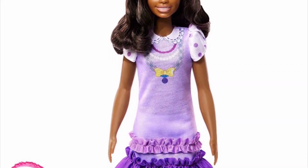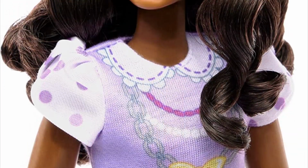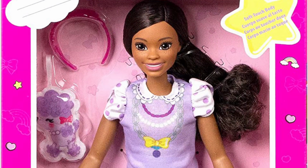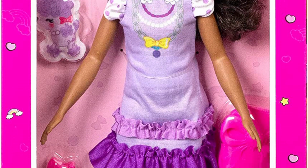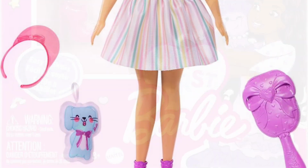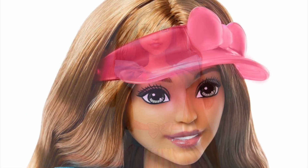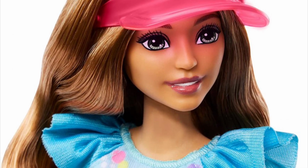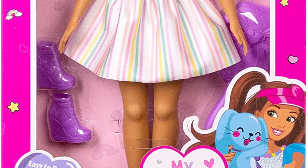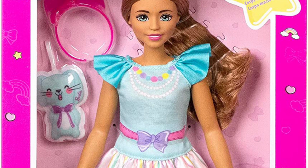They're taller and bigger than average Barbie dolls, and the material is also softer, apparently, for the torso. And then for the legs and arms, it's like the old rubber bend and snap legs that we used to get with old Barbie dolls. So imagine that, but on this bigger body. It's the same exact joint, the same kind of bend and snap articulations. You can bend back two times for the knees, and for the arms, this is a first ever, I believe, bend and snap articulation for the elbows. So that is really freaking cool.